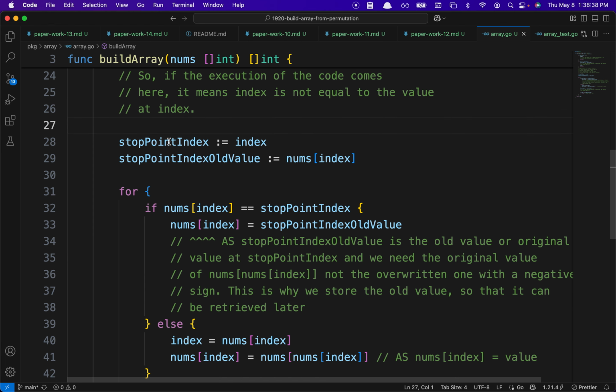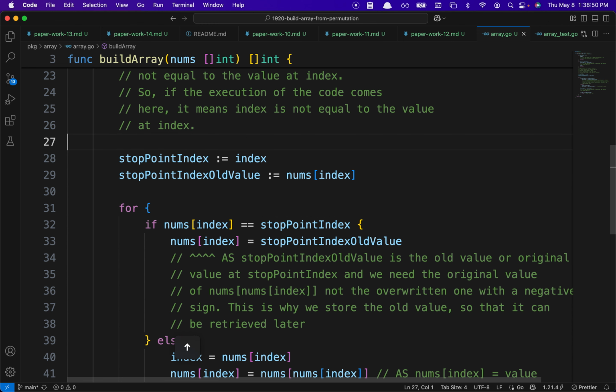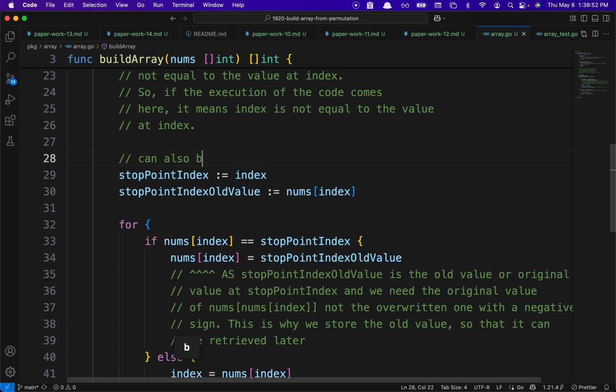This can be called the loop point index because we expect a loop actually here, right? Loop or cycle point index can also be called start point index and start point index old value.